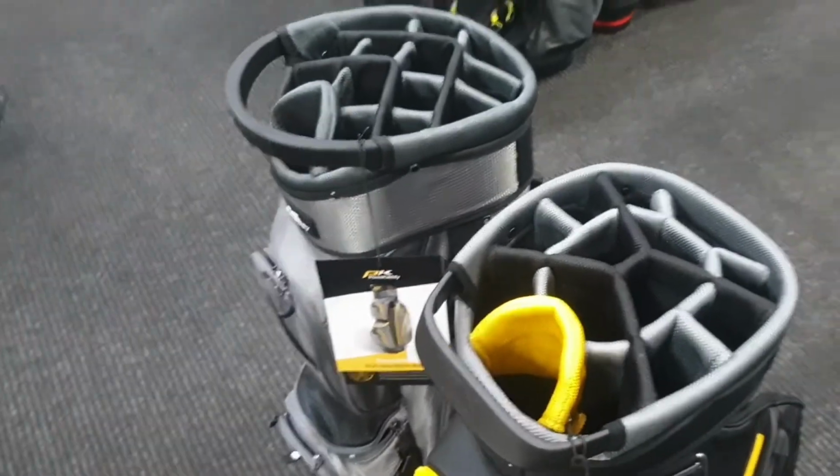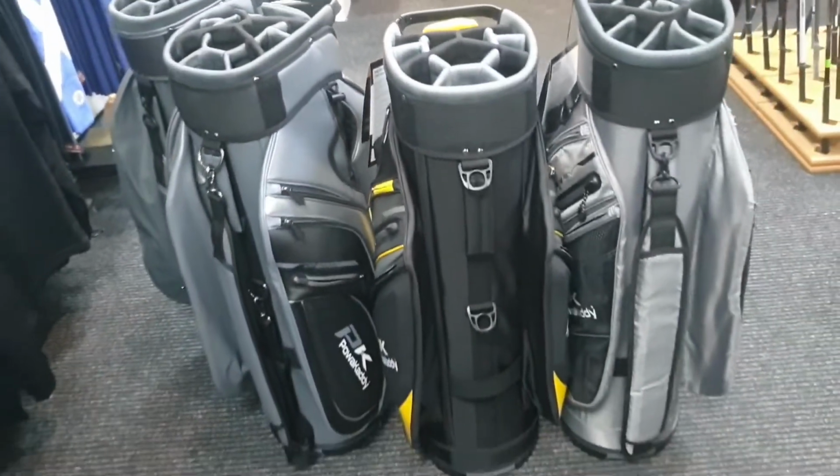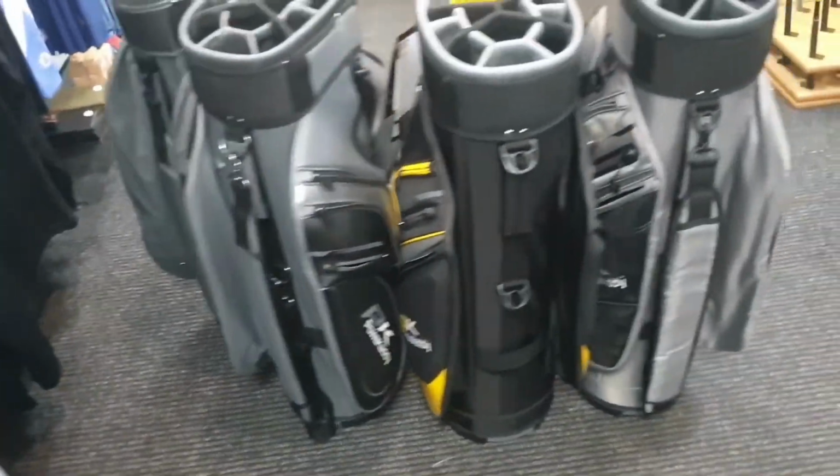Hopefully that's enough information for you to make an informed decision on what Powakaddy bag is best. If you've got any questions about them, any stuff that I've left out, then just put that in the comments and I'll get back to you.